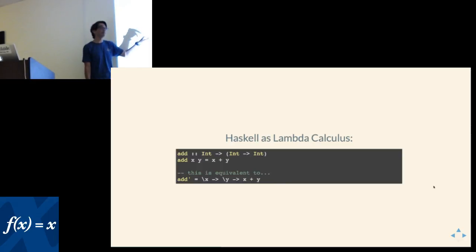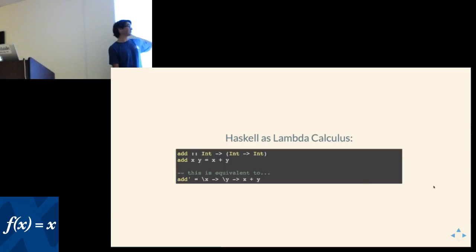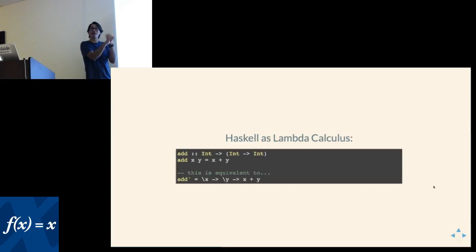Now this is a totally normal Haskell function. It looks like it takes two arguments, but it is curried. It takes an argument, and these parentheses are not necessary. I just included them so it's more obvious what's happening. It takes an integer and returns a function, arrow here, that takes an integer which then returns a value. So it's really similar to what we saw above, where you take an argument and then you return a function that takes an argument which then returns a value.